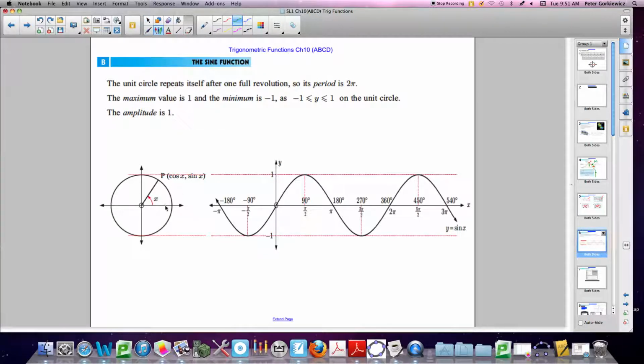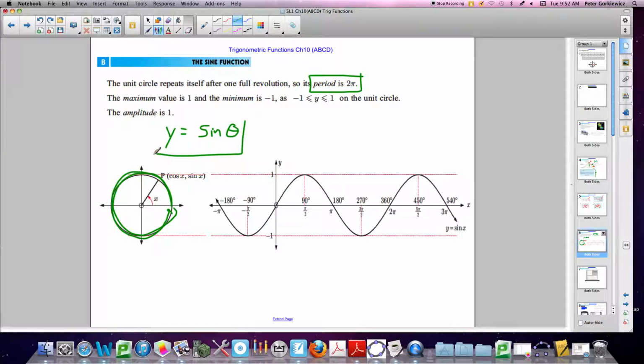So a unit circle is talking about one revolution. Its period, the amount of rotation it takes to make one full revolution, is 2 pi. So in a unit circle, the period is 2 pi. To go all the way around, it's 2 pi, right? Great. So if we were going to model the sine function, let's let my y be the sine of theta, sine of our angle, and let's go with radian measure.